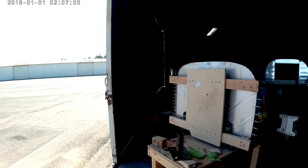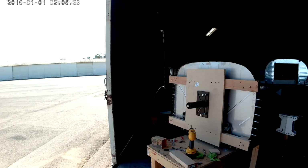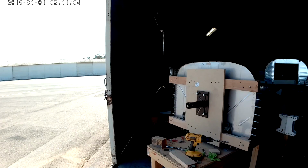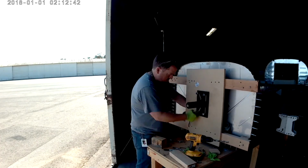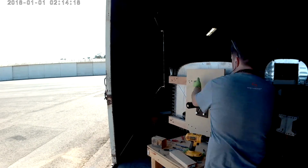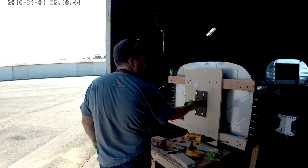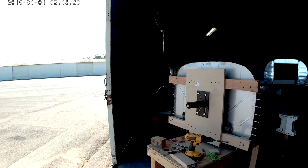Now, you might be thinking, was that in the proper location? As far as left and right is concerned, yes, it is in the dead center of the fuselage. So from that point of view, it'll be balanced. Is it balanced up and down? I don't know. Not really going to know until I put this thing up on the stand itself. I'm guessing I mounted it too high. We'll see. Worst case scenario is I wind up hanging like a 10-pound weight off of the bottom of it to counterbalance. I think it'll be fine. It's all going to work out. Thing doesn't weigh anything anyway.